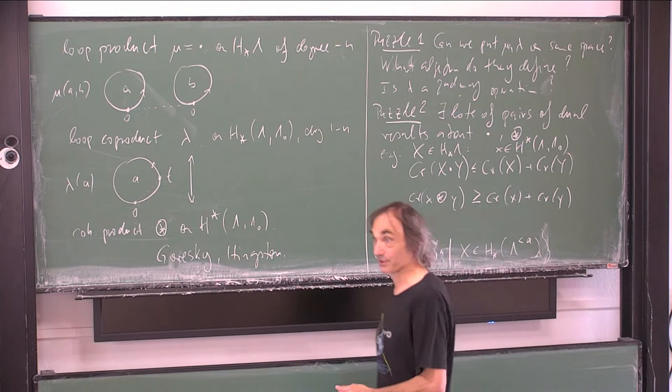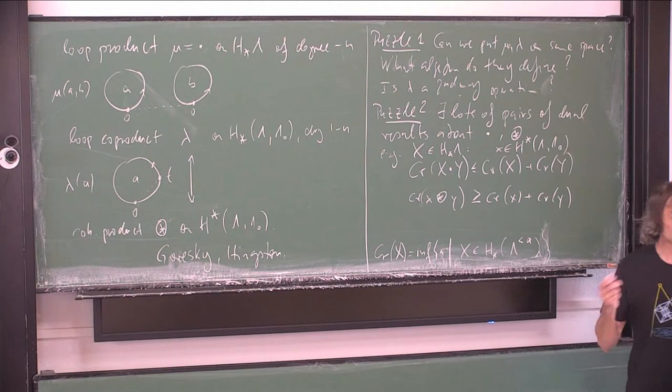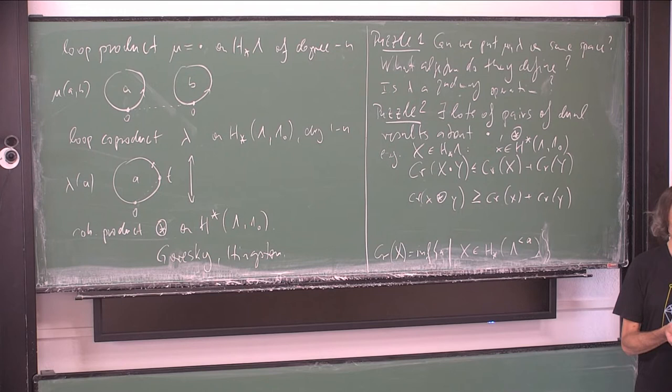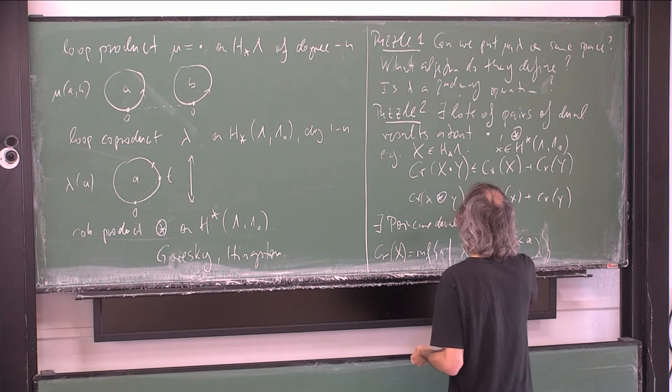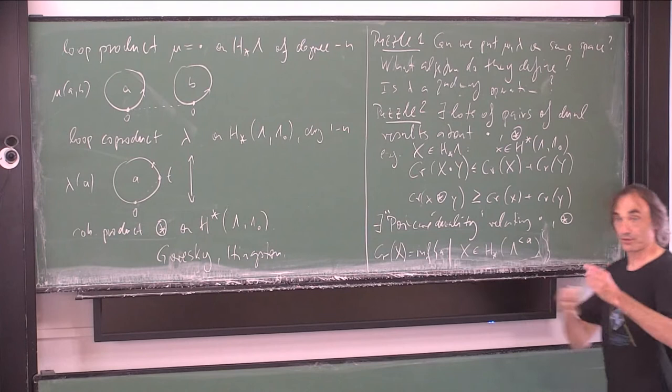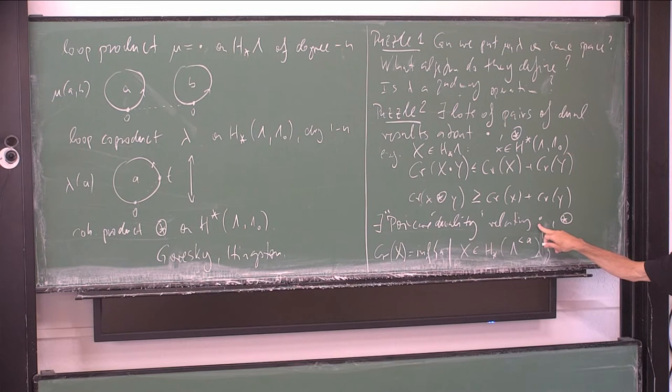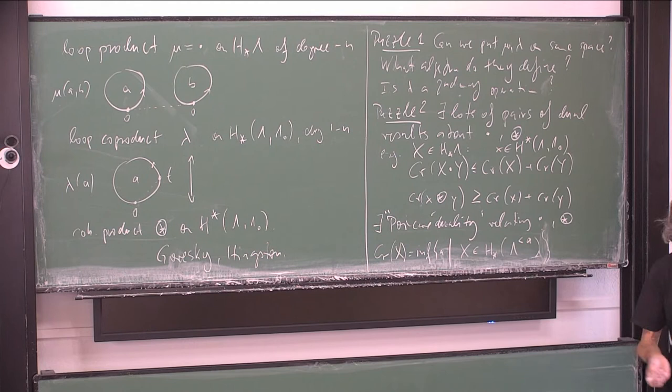So the question is, can this be explained by some actual duality? And Nancy termed it Poincare duality, although it is probably not the duality we know and love. So, does there exist some Poincare duality relating these two products, interchanging those two products, so that the statement about this product under Poincare duality becomes a statement about this product? Yeah, you prove one, you have the other. That would be the goal. And we'll see that this is awesome.